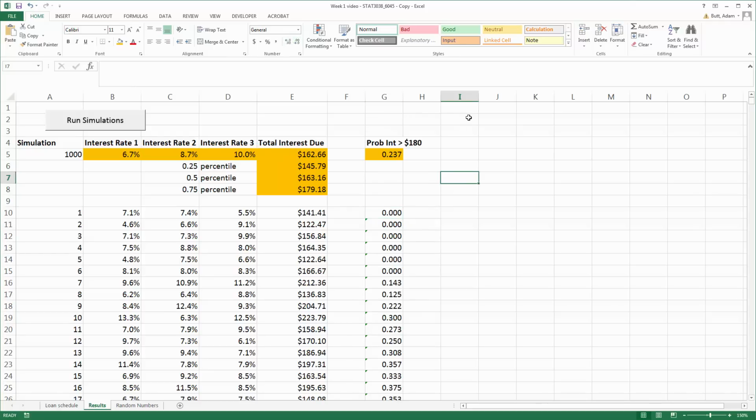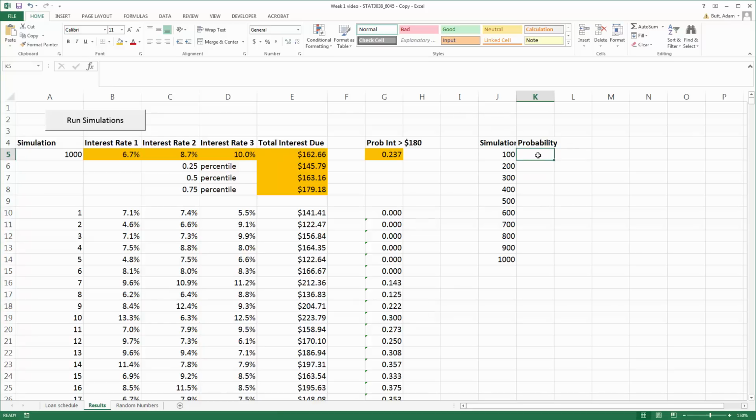And then let's just draw a little table here showing number of simulations, and we'll go from, say, 100, 200 down to 1,000. And we'll see how that probability changes. The solution file for this week's material will have a little bit more information in the headings, but you can follow on quite easily in the video without too many problems.